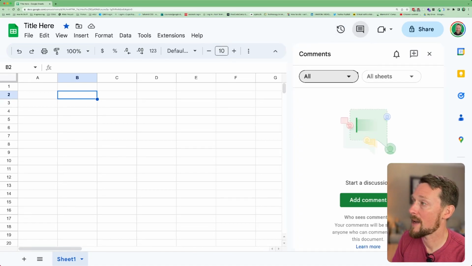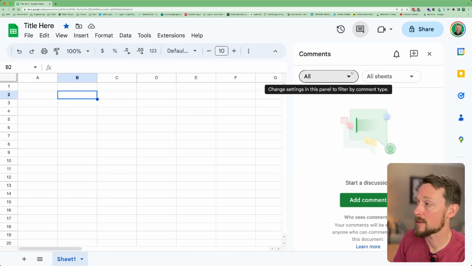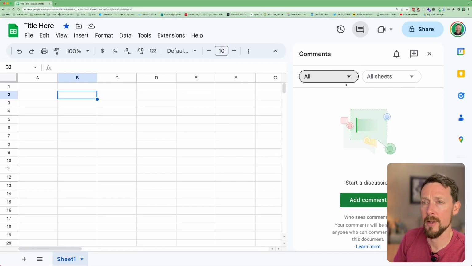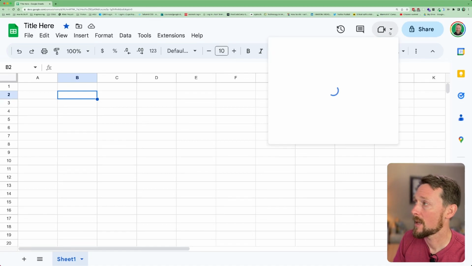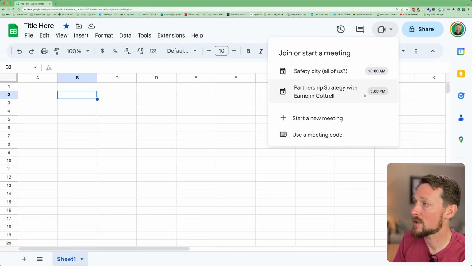Up here, we have the same thing with a comment history. So we can collaborate with others in these, which we'll get to in a later video, and we can actually make comments and tag people, stuff like that if you're working on a team. This is really handy, and it'll save our comment history even when we close those comments there. And then lastly, if we want to start a meeting, we can actually start a meeting with someone else inside through this spreadsheet.